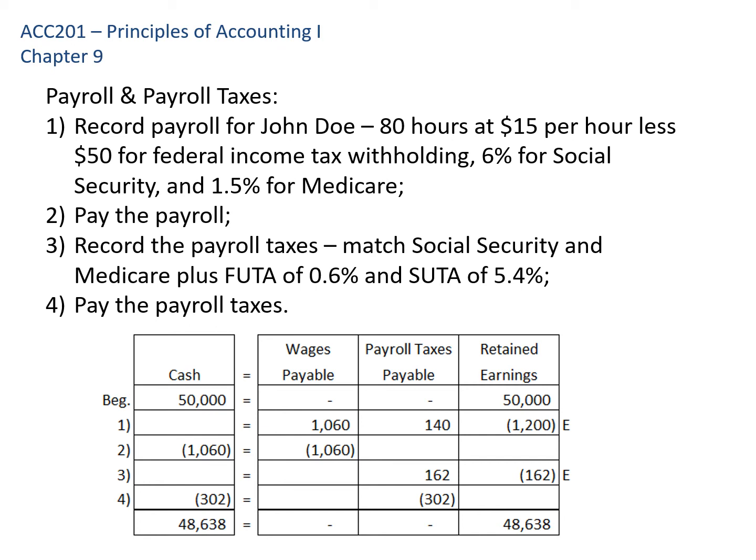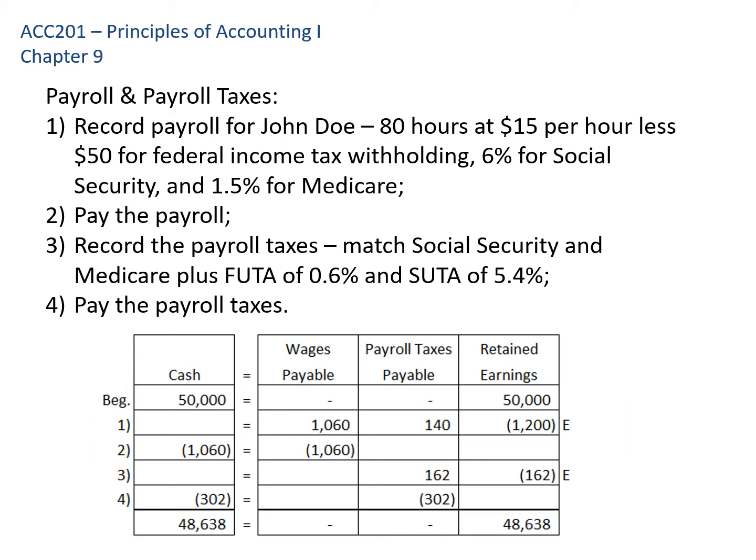0.006, that's $7.20, and pennies will matter here. And then the state unemployment tax, 5.4%, that's 1,200 times 0.054, or $64.80, for $162. So that increases the payable that we have, the money that we have to send to the government, and it creates a payroll tax expense for the business. So that's why I increase the payable and record an expense for those payroll tax expenses.